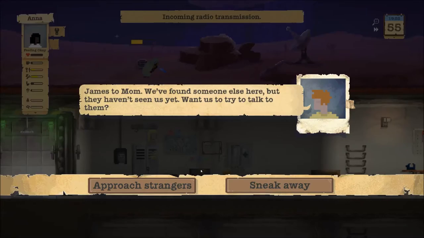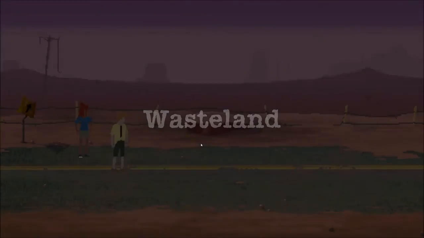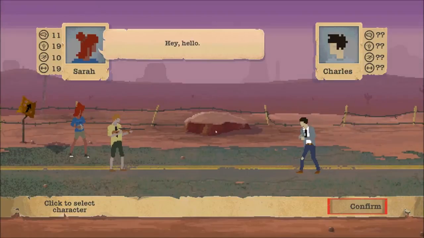First location. Approach the strangers. We don't mind doing some trade. Go for it, James. Hey, hello.